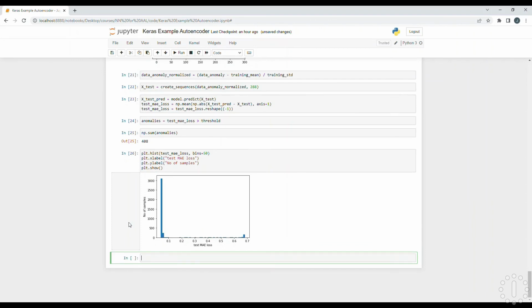So we're going to find these anomalous data indices. We have the number of time steps minus 1.